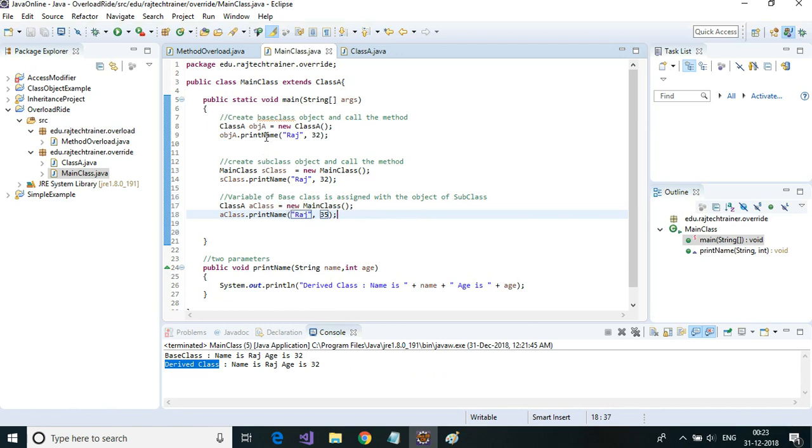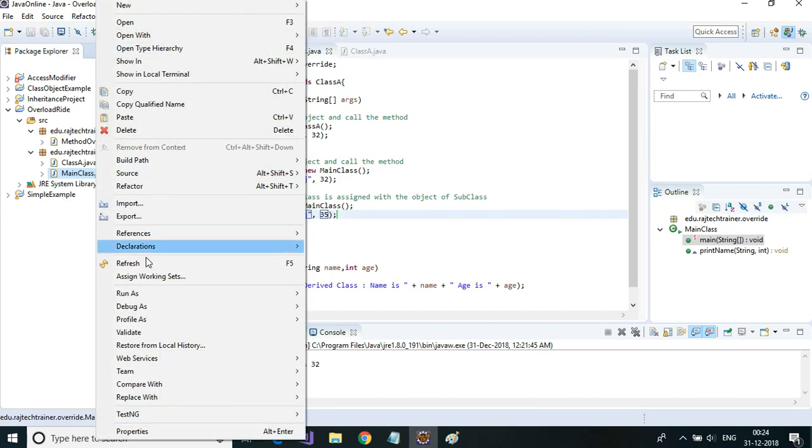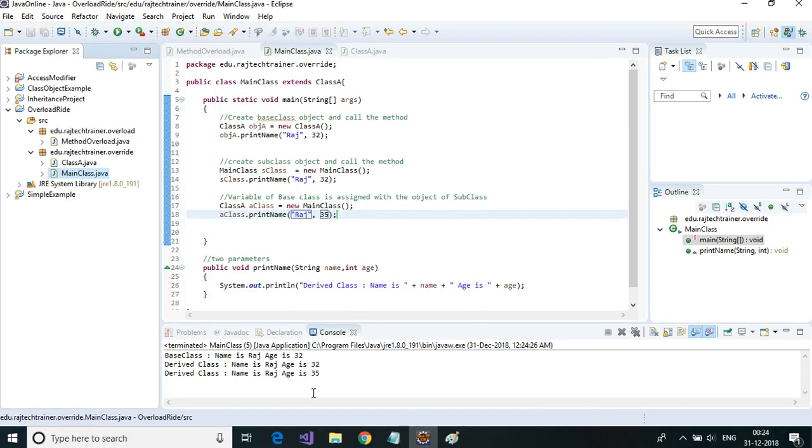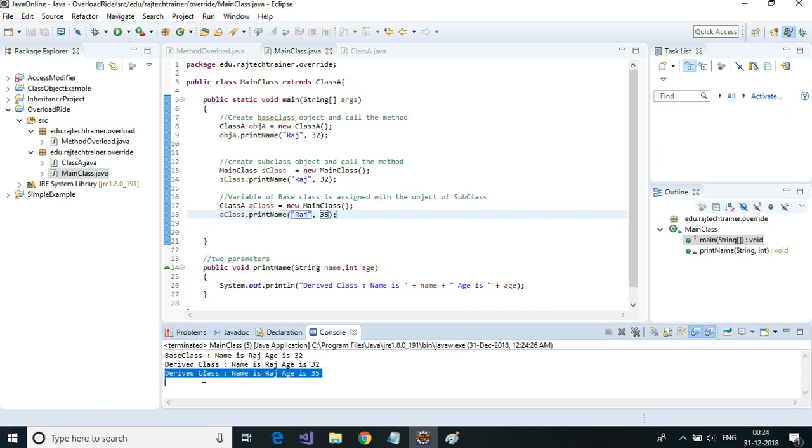As we have seen, object is calling the method which is available in class A, and S class is calling the method which is part of main class. Now since we have created an object of main class and assigned it to the base class variable, which one will this call? So let us run and see. Okay, it went and ran the derived class print method.